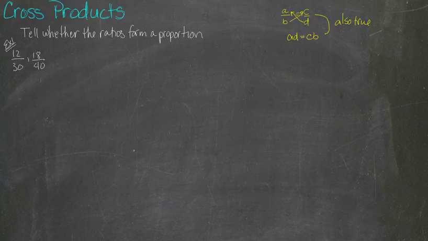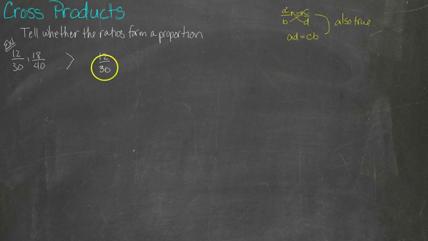Tell whether the ratios form a proportion. So remember up here when I said that this was definitely a proportion because you had a ratio equals a ratio. If I had been given 12 over 30 equals 18 over 40, I'd be able to say, yes, they are proportional. But I was not given a proportion. I was only given two ratios. So it's up to us to decide whether they're equal to each other. So the simplest way to do that is, let's take it over here and do a little side work.